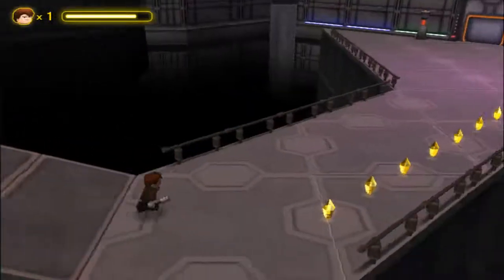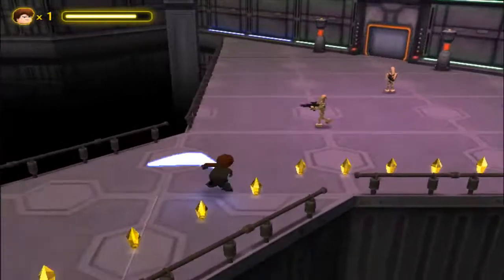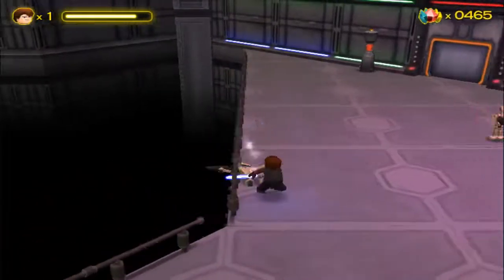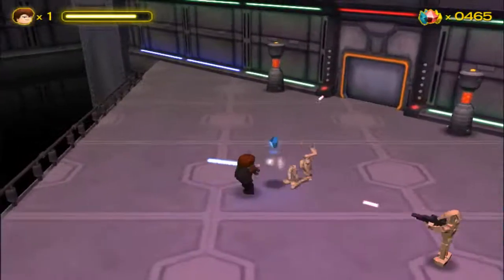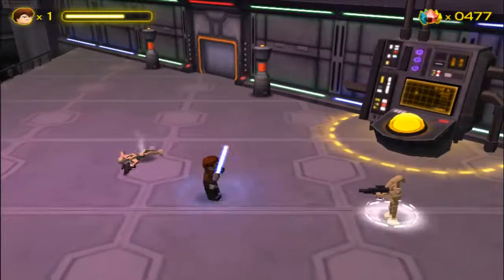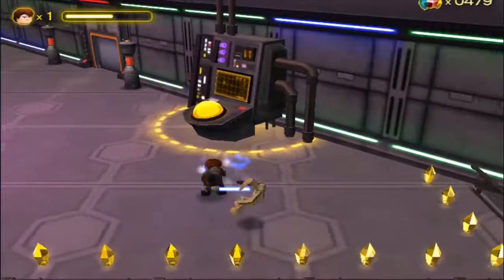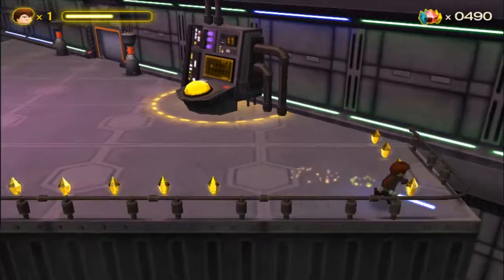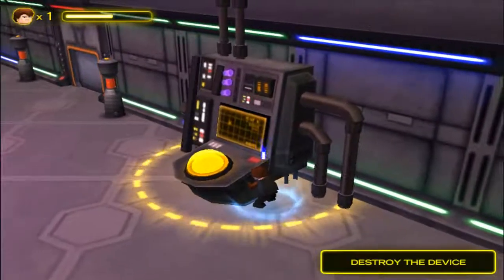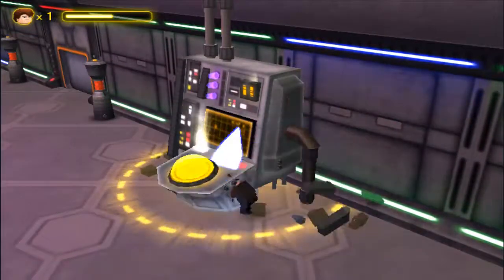Don't close the saber. Okay, I think this is the end. Or not. I'm not sure. Yes, it's the end. Oh, guys, this guy is a buggy, shitty guy. Oh, this is the action, people. This is the action. Boom. Suck it. Boom. Cut him into pieces. Let's get some of this money. Now, destroy the device with the force. Okay, maybe not with the force, but with the saber.